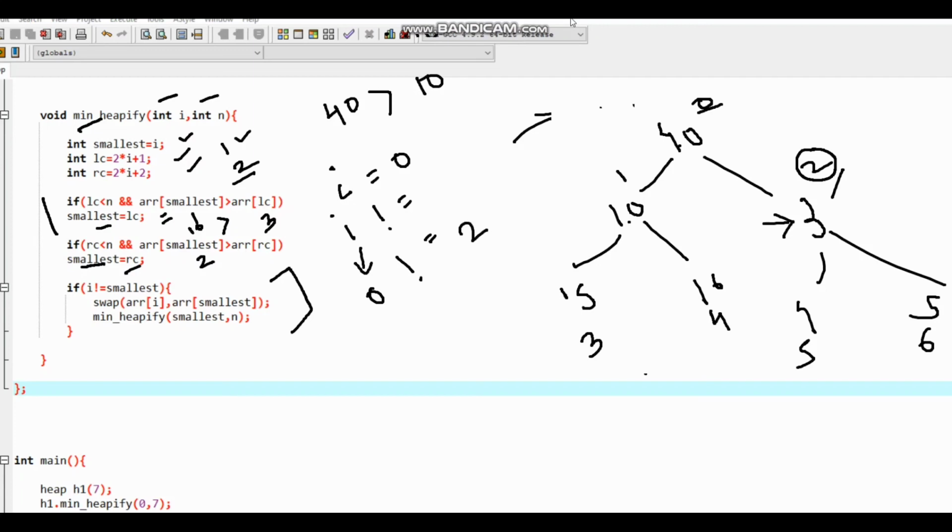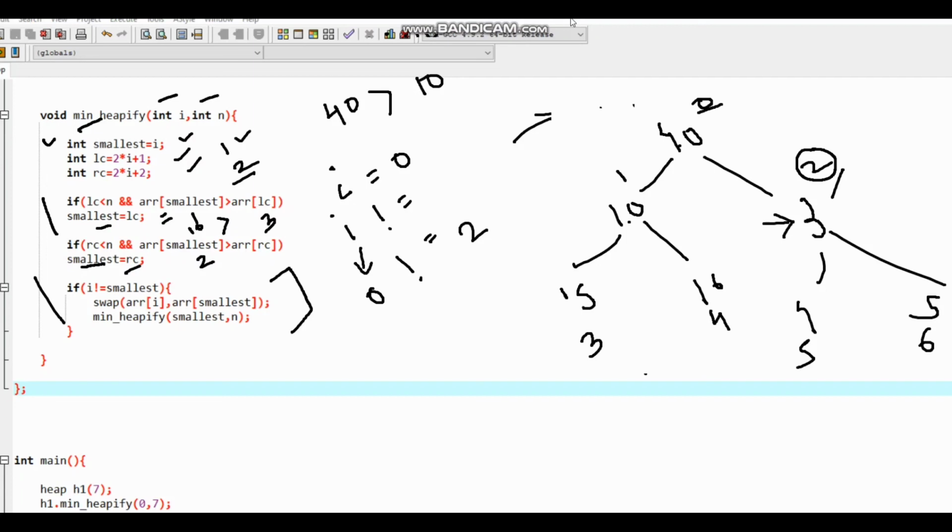So it means that there is a smaller value. Why are we performing this if operation? Because initially we took smallest equal to I, but we get to know that in the left child and the right child there is a smaller value as compared to that node value, as compared to 40.